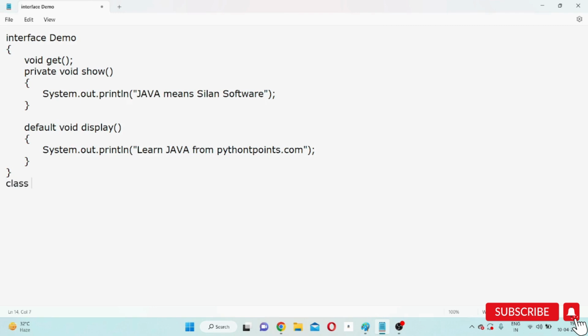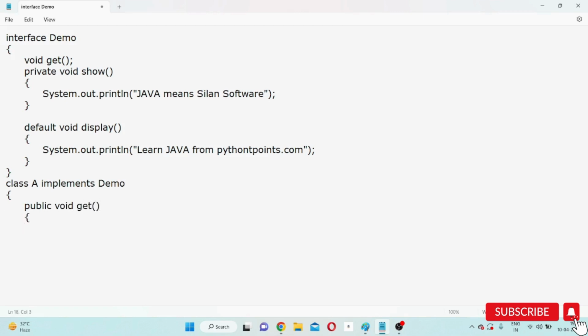Already we know that concept, so we have to define an implementation class. Let the class name implements the interface name. Here I will define public void get method.